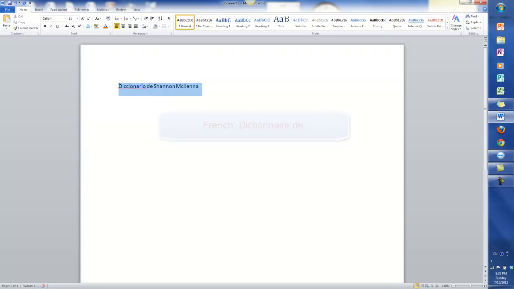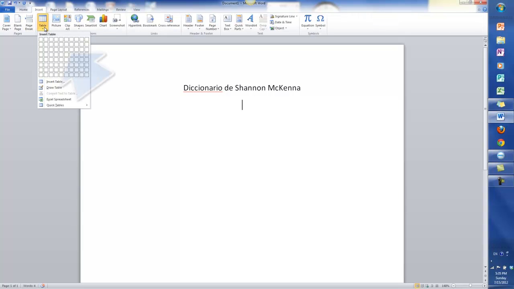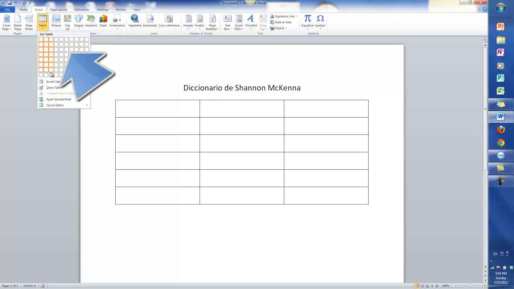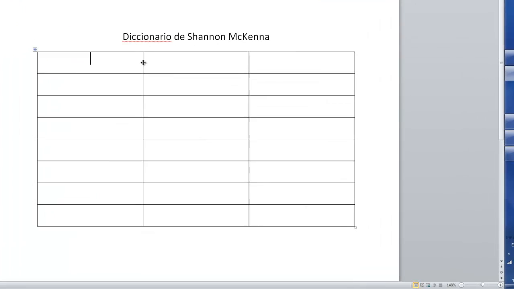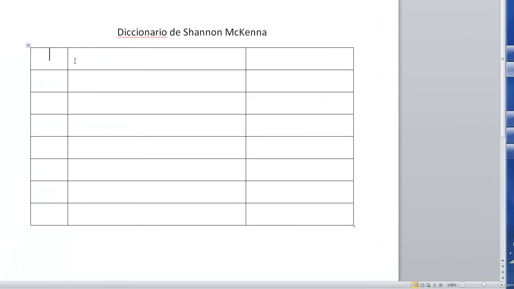All right. So, we're going to make this a little bit bigger, and we're going to put it in the middle. Okay, now I'm going to show you how you can format things later, but let's just get started on the basics. So then we're going to go to insert and put in a table, and we want 3 columns. It doesn't matter how many lines you put in right now, because I'm going to show you how you can add to that. Now we're going to take this first one, move that over a little bit, and then we're going to even off these 2 right here.